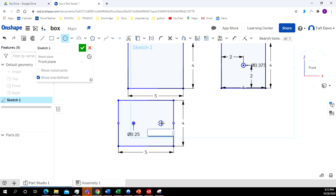Click again, make that 0.25. Now I'm going to go ahead and space these evenly. So I'm going to make them 1.25 inches away from each side.